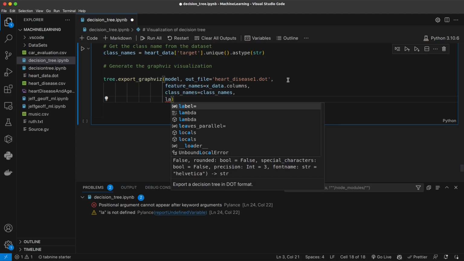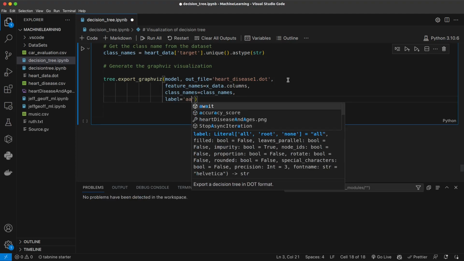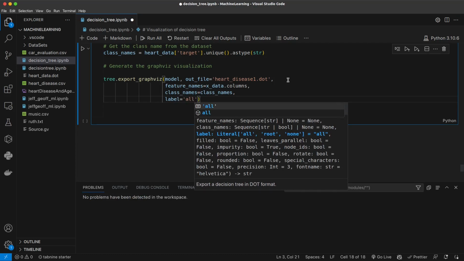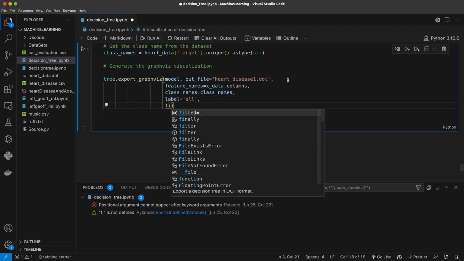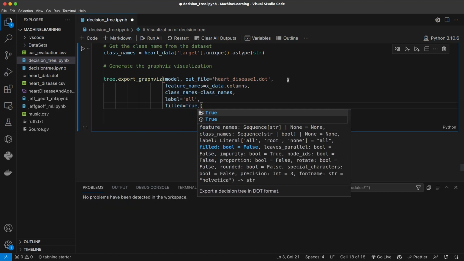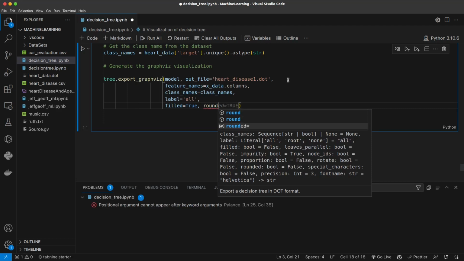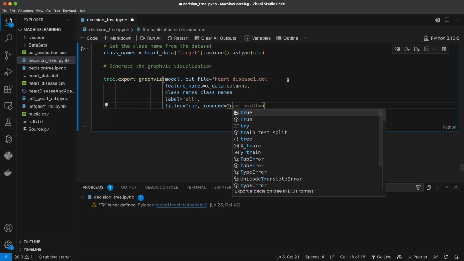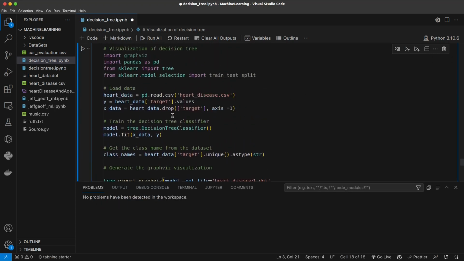We will explain this. Then you could put filled to true and rounded to true. All right. So when you run this cell in Ubuntu, which is just Control Enter, but you can just click here to run.